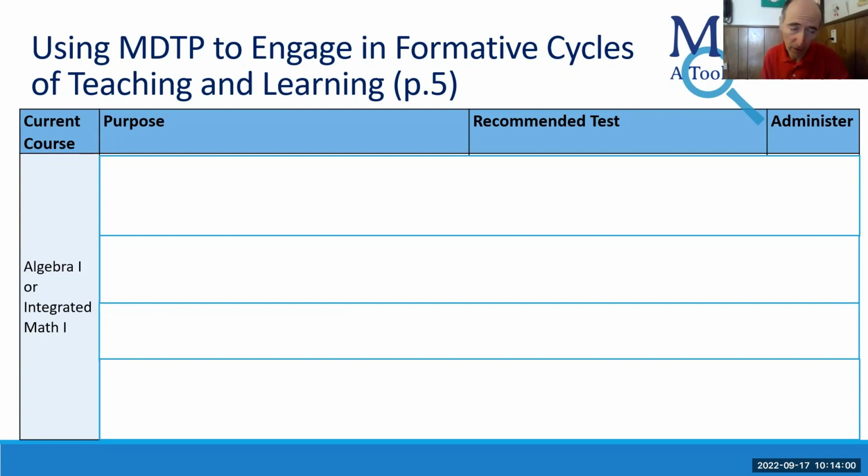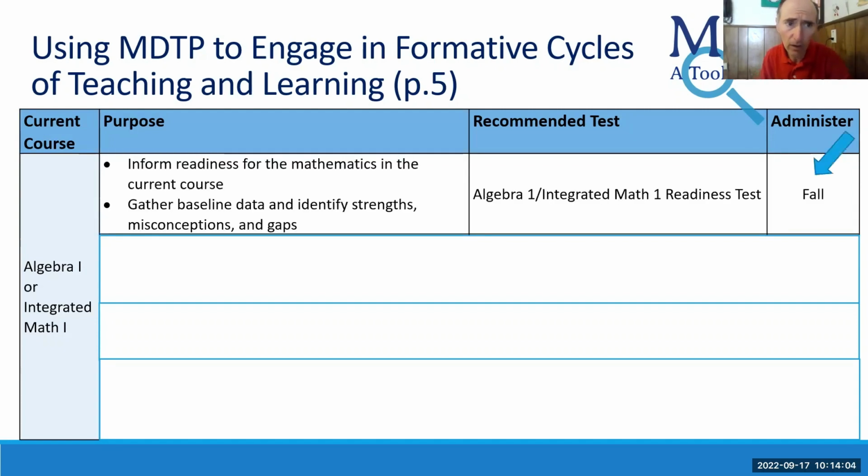This is an example. If you have an Algebra 1 class or Math 1 class, towards the beginning of the year, you can just give them the readiness test for the class that your students are just beginning with you. Okay. And that gives you some baseline information. You can identify some strengths, some misconceptions, some gaps. We're going to talk about that in just a moment.